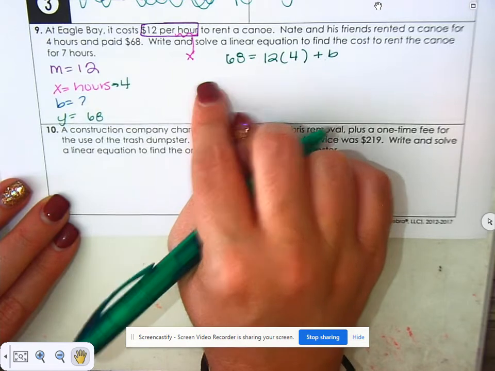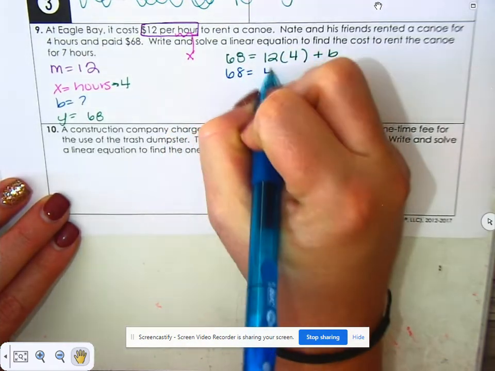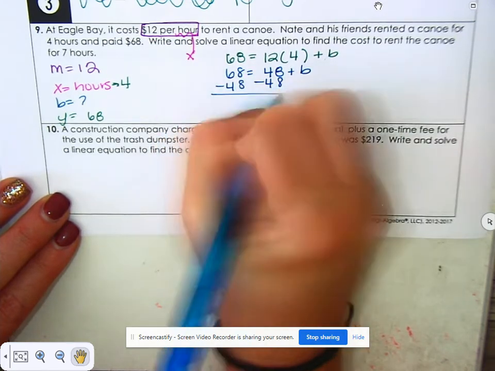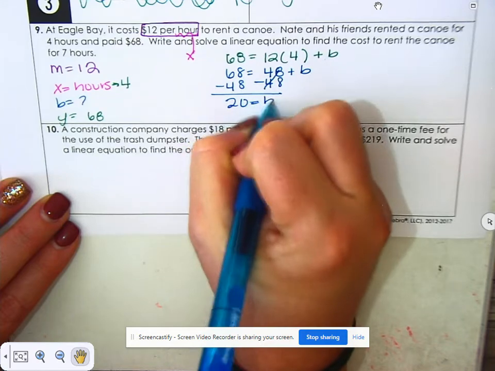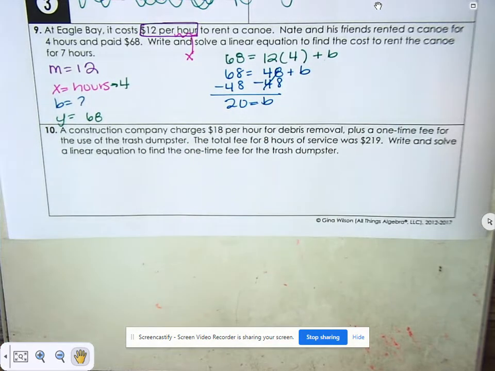And we need to find how much it initially cost, okay, first to rent the canoe, and then find out for 7 hours, okay? So the first thing we got to find is our B. So solve this, and we get that it was $20. So basically, if you think back to all the problems we've done before, $20 is kind of like the charge to go rent the canoe in general. Okay, so it's like they're going to charge you $20 initially and $12 per hour. Okay, so that's what we're dealing with.